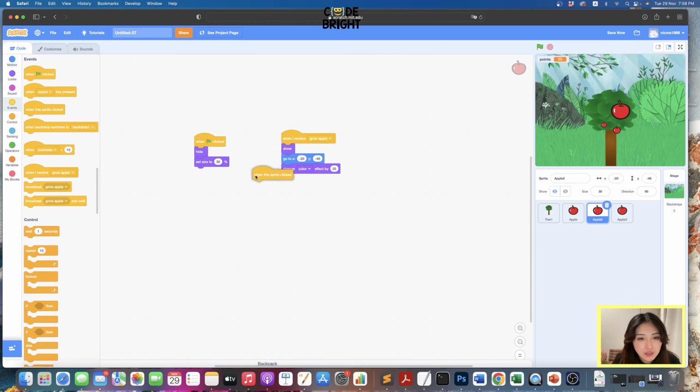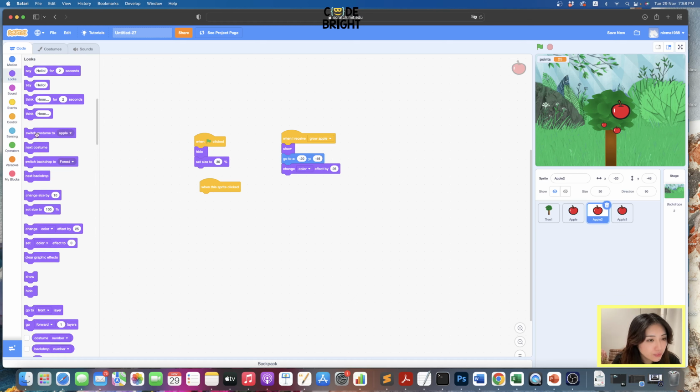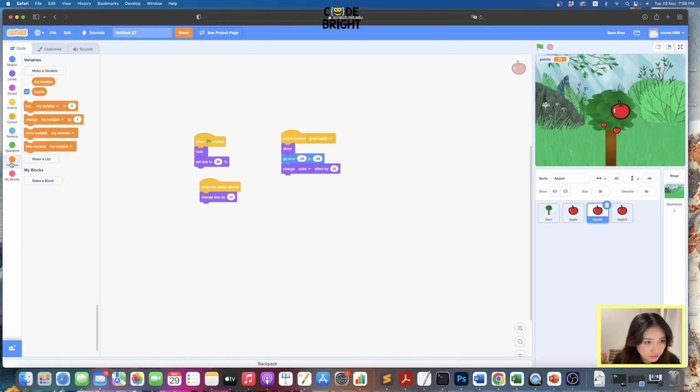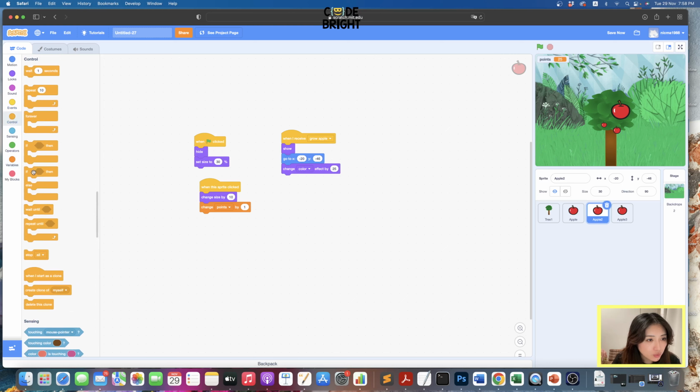When this sprite is clicked, the second apple is clicked, I'm going to grow the size by 10, and I'm going to link it to the score, change points by 1, and I'm going to add one wait until, where the condition will be size more than 50.